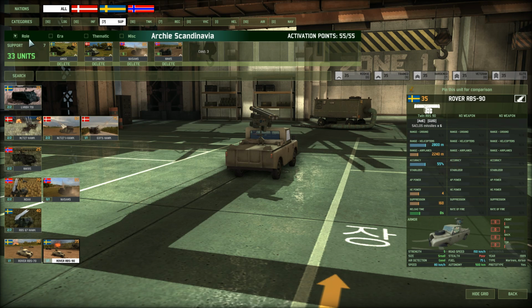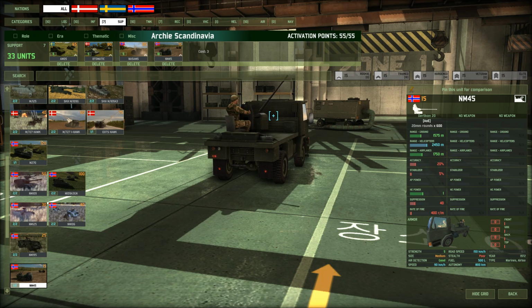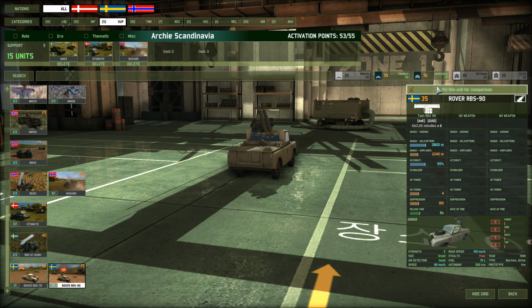The one thing that the NM45 has going for it, though, is that it can also provide fire support if you are dealing with, let's say, a lot of infantry coming at you. It's just an autocannon on a truck. Exactly. But if you're really going for AA capability, let's say hands-off AA capability, then I think the RBS 90 is going to do what you want it to do. Okay. Yeah, no, you're right, it does.